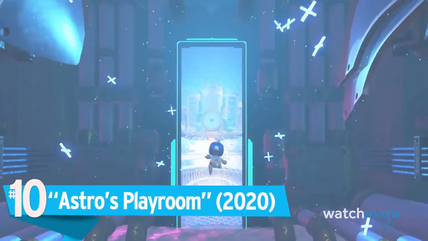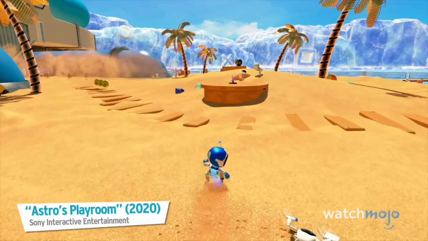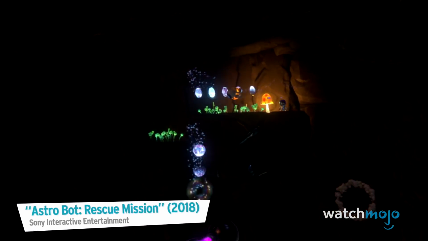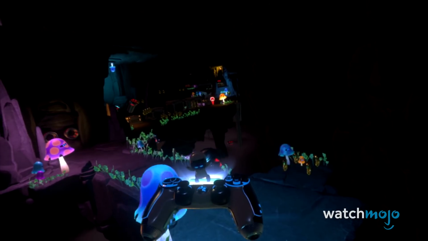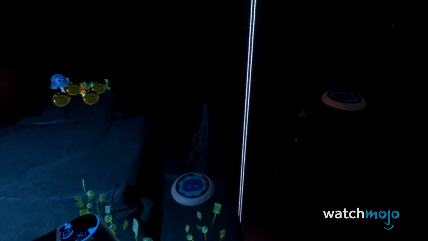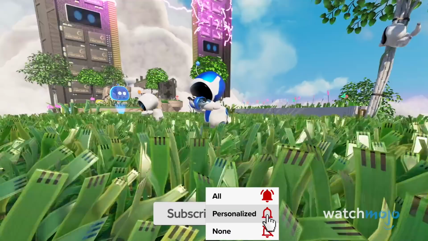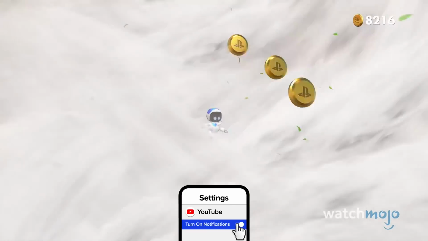Number 10, Astro's Playroom. The 2018 PSVR title Astrobot Rescue Mission was a delightful surprise, so a sequel preloaded onto every PS5 at no extra cost is definitely exciting. Although there will only be 4 worlds, they seem to have plenty of charm baked into them with adorable characters and references to PlayStation's history.